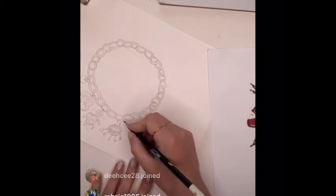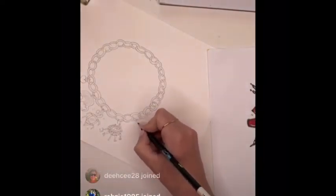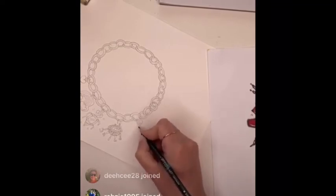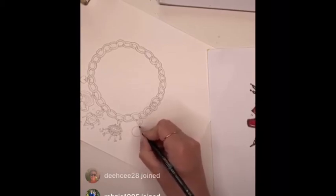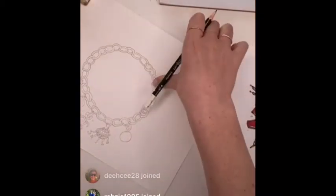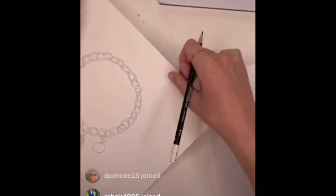Then I'm going to do my apple. Miss a link on the chain, draw another little link, and we've got an apple leaf. And then a round apple is quite an easy one, just a round ball. And then we're going to colour it in later. Miss two.